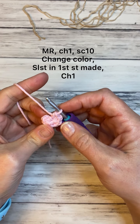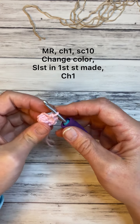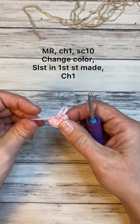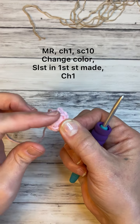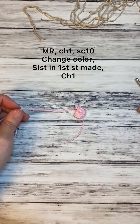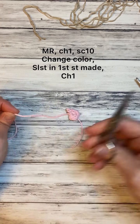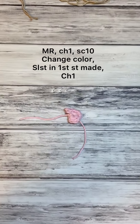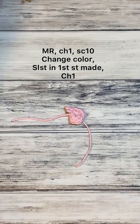All right, now to do the color change without having it really noticeable, I'm going to remove my hook, and I'm gonna pull this loop out just like that, and you'll leave those 2 just like that. And what I'm gonna do is I'm gonna go ahead and detach my yarn like so. And that's all we need of the pink right there. I'll go ahead and zoom in a little bit too. Let's see how well that does.